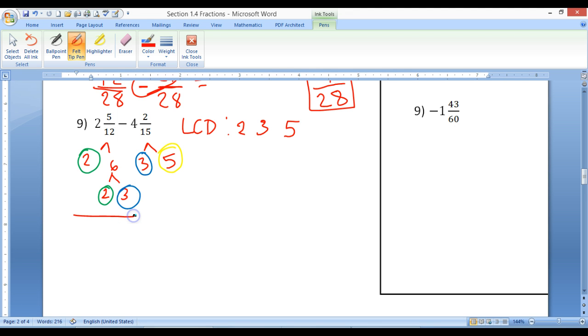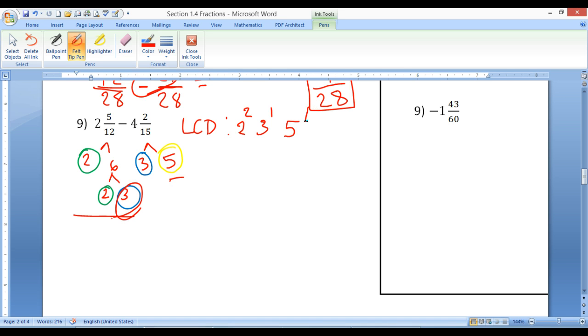So over here, I'm going to pick this side for the 2's, and there are 2 there. The 3's, it doesn't matter. I can pick this one or this one, but not both. Either one, so I pick one. Let's go ahead and pick this one, which means I get 1. And the 5, there's only one 5.